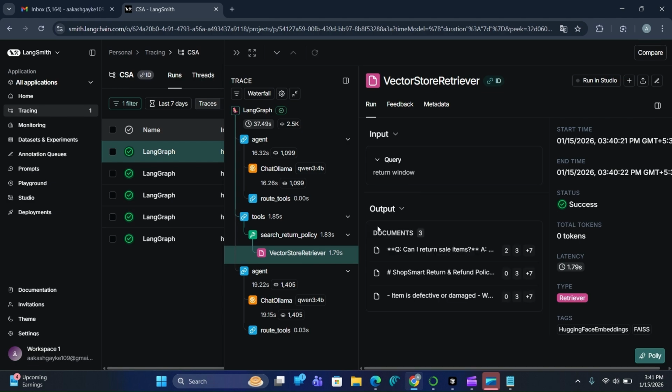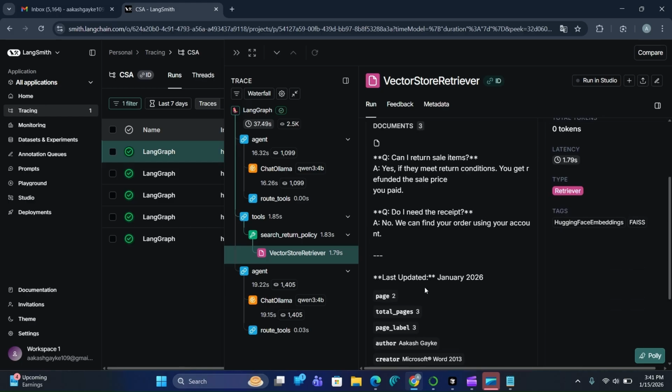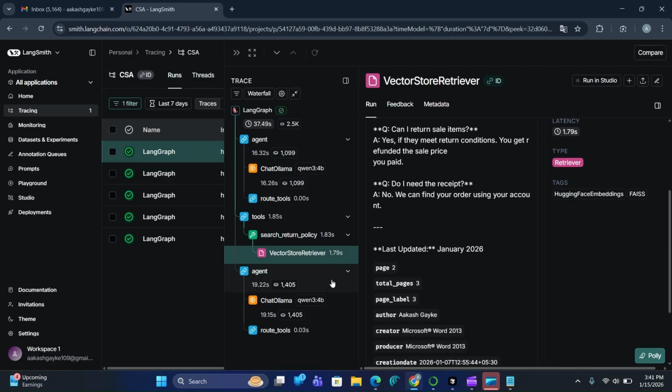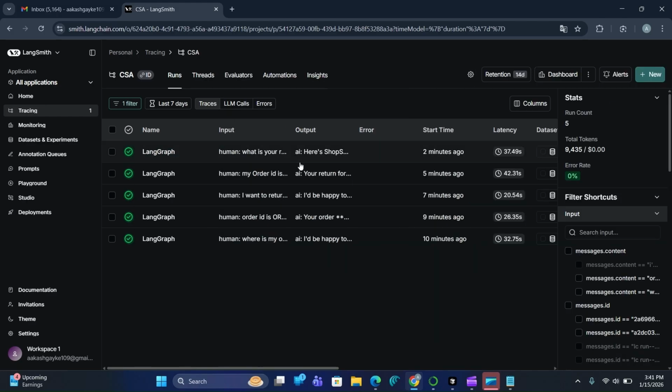Using vector store retrieval, it extracts three related chunks about the return policy, and the model processes these chunks and sends back the output. So, third done.